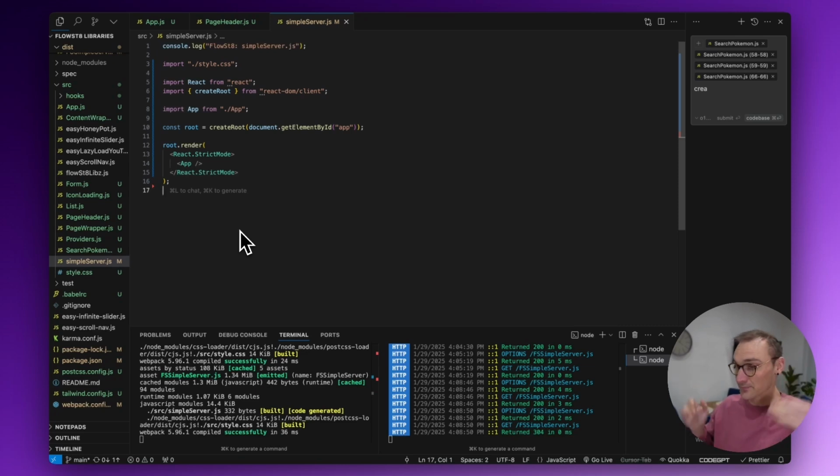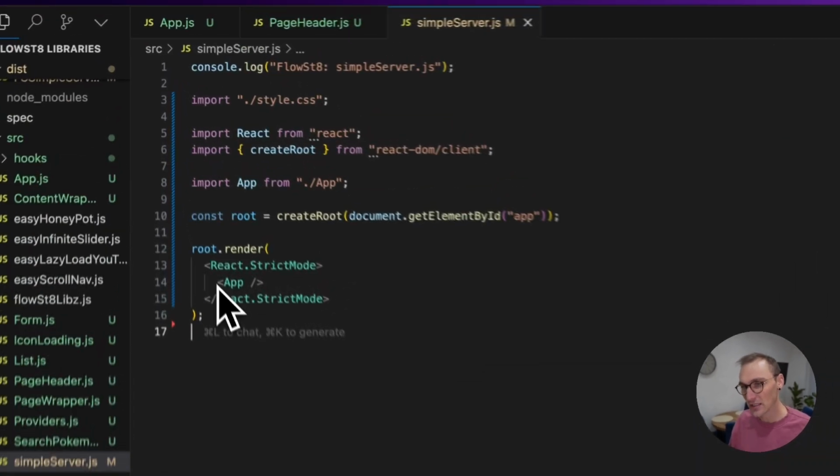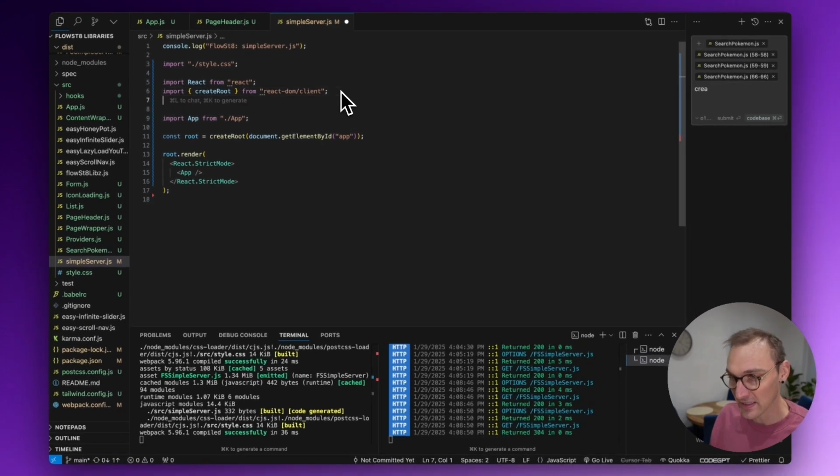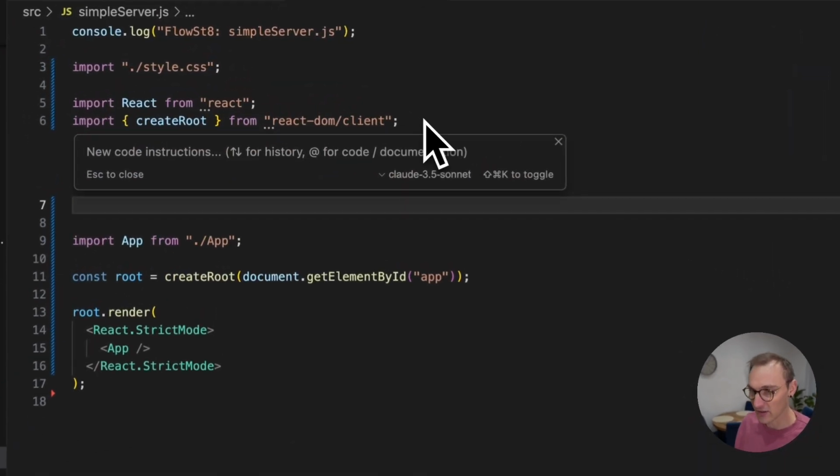All right, so within the root of our application, we are basically going to delegate the routing to React Router instead of our application here. So maybe we can get some AI help here.